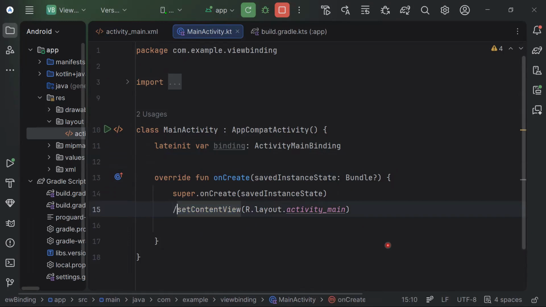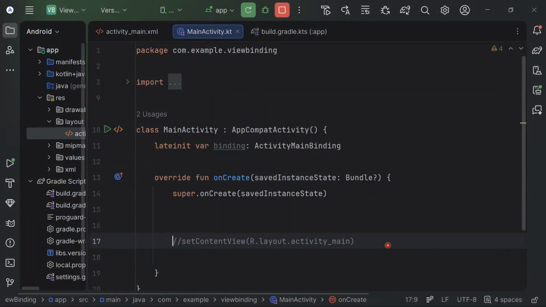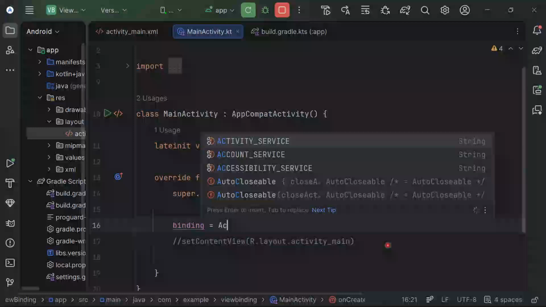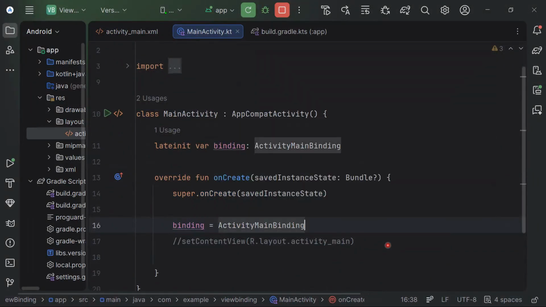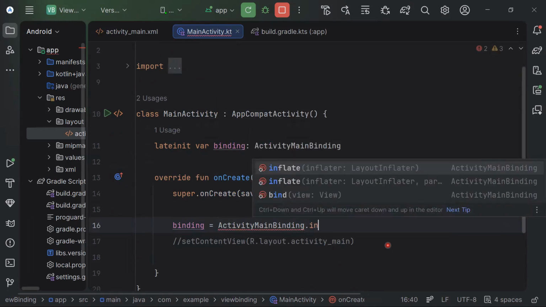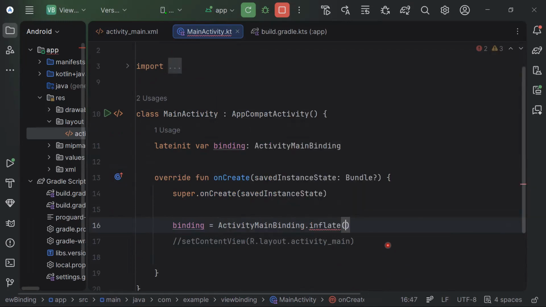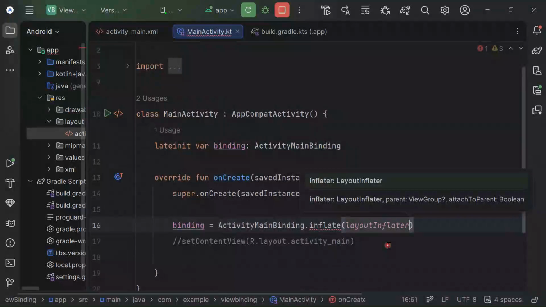Okay, so you close this. And you put here binding, declare binding as the ActivityMainBinding.inflate(layoutInflater).